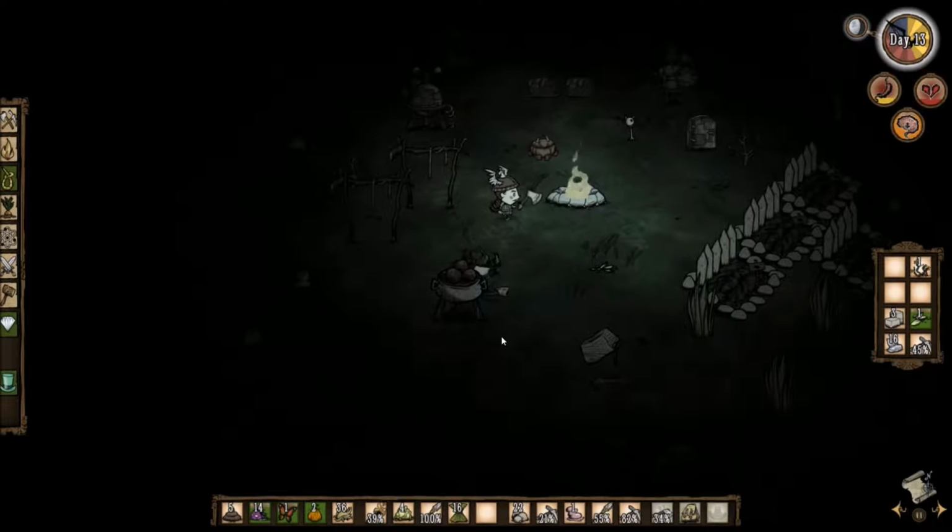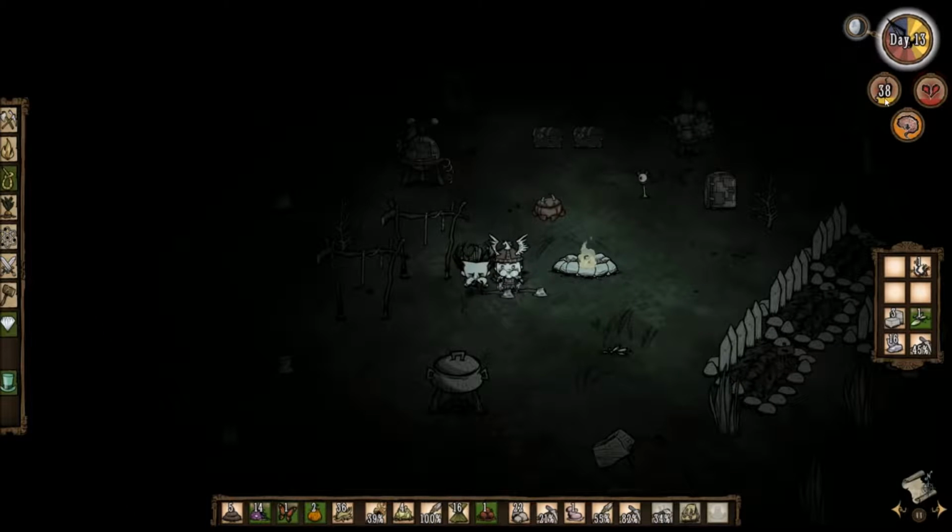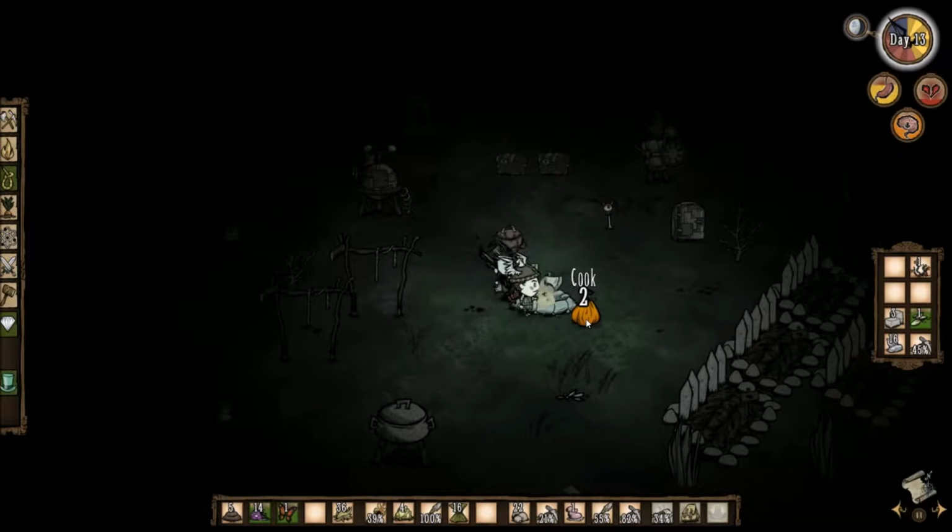Ooh, cute. Alright, 38 food. Did you, 101 food. Nice. No, I don't need the rabbit.